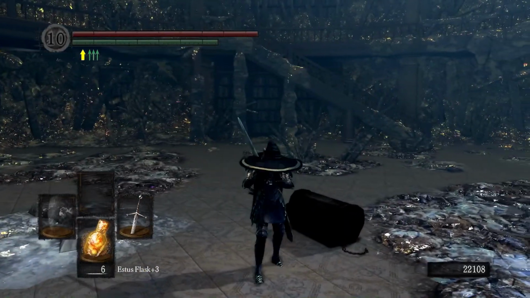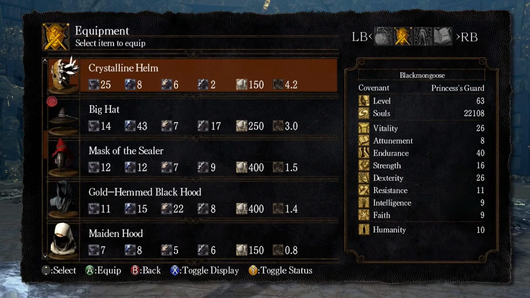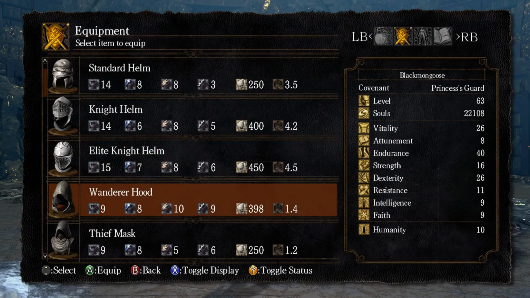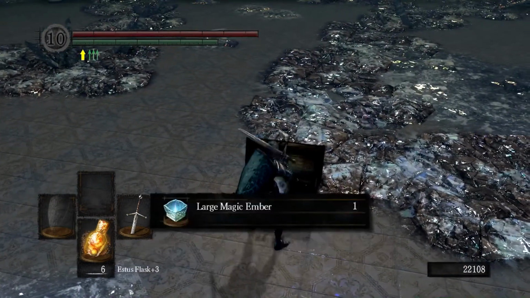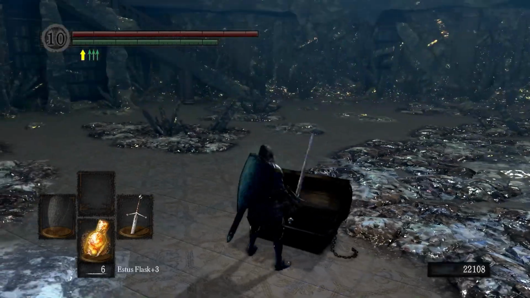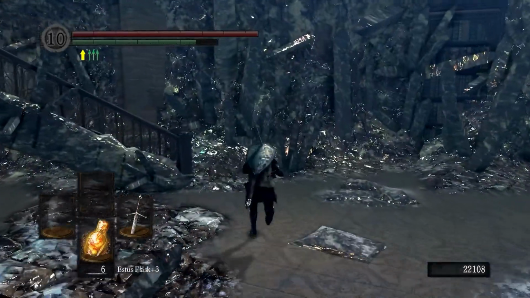If you're a sorcerer, it is the law to wear this thing. But I'm not a sorcerer, so screw you. Back to my hood. So, in here, get a large magic ember. Very, very nice. Good for you sorcerers out there.